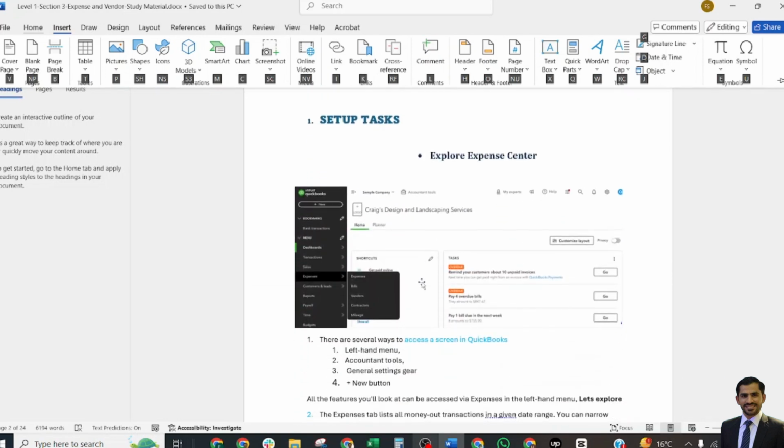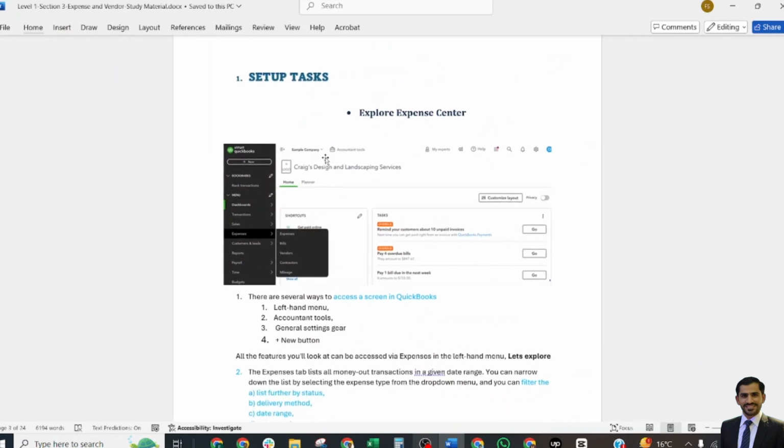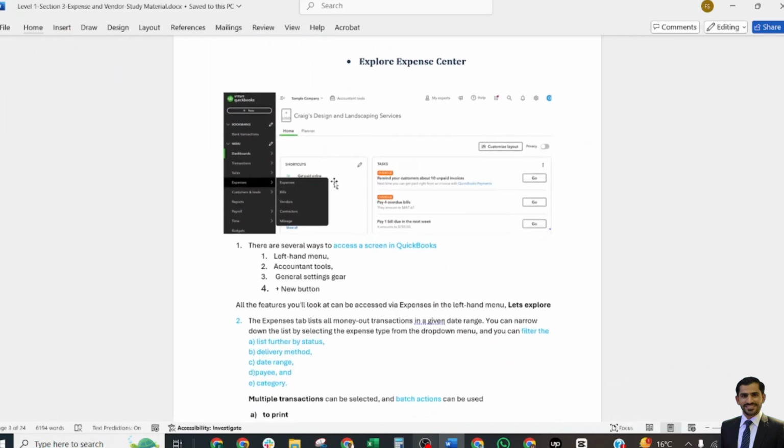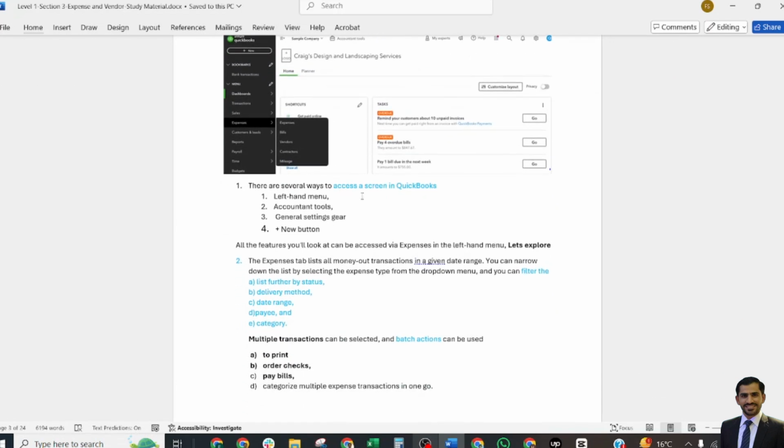Now we shall discuss our first task, that is the setup task. First of all, we shall explore the expense center. There are several ways to access this screen in QuickBooks, and these are the four different ways. The first one is the left hand menu, the second one is accountant tools, then the general settings, and the last one is the plus new button.